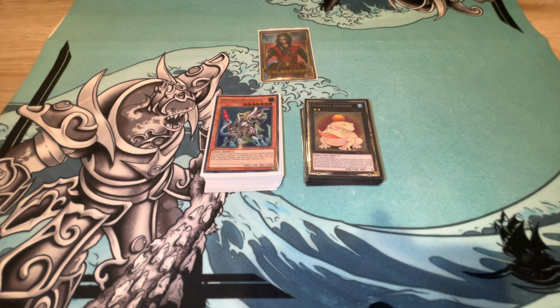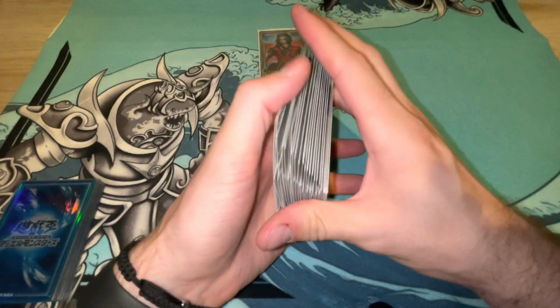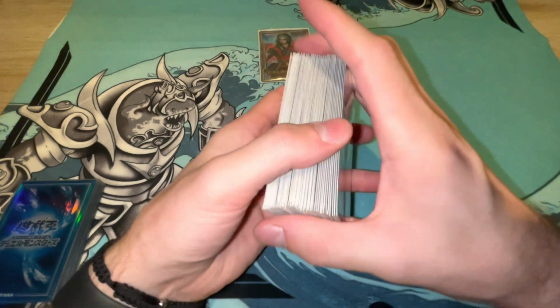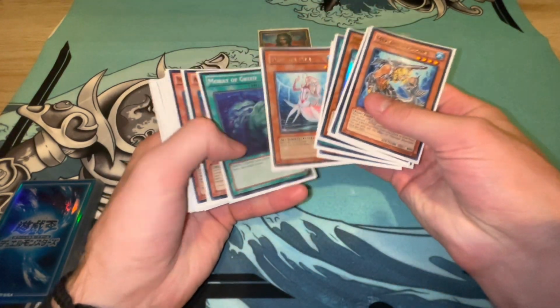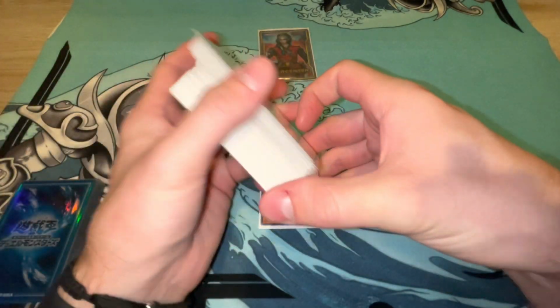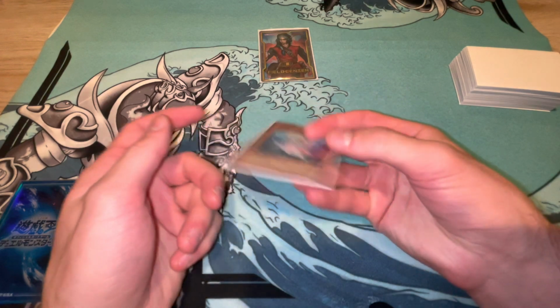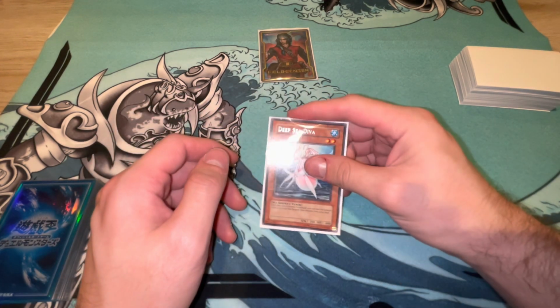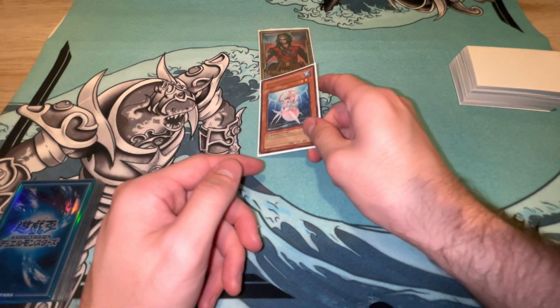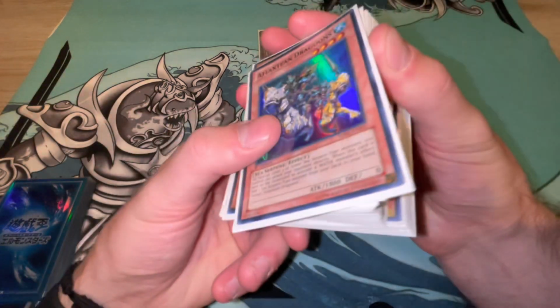But without further ado, let's hop right on into the Mermail video of the day. Okay, so I'm shuffling this up, but I'm going to just show you guys the combo here. I'm just going to grab the Deep Sea Diva so I can show you guys what this combo looks like. So all you need is Deep Sea Diva for this combo. It's actually ridiculous that this card does this much. All you do is normal summon Diva. As long as it doesn't get hand trapped, then obviously you're good and in business.